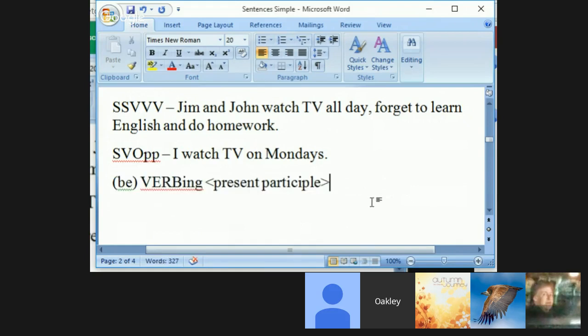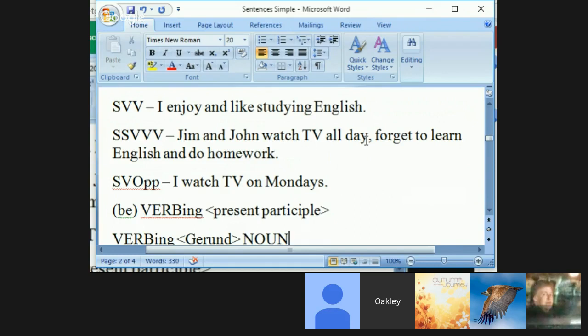When there's no verb to be, but it's just verb and then ing, this is called a gerund. A gerund functions as a noun. It can, and often does, function as a subject noun. Swimming is a fun sport. There, swimming is the subject noun. I like swimming. There we have it as an object noun. So it can function either way, or even in a prepositional phrase. But it's a gerund, basically functioning as a noun, not a verb anymore.